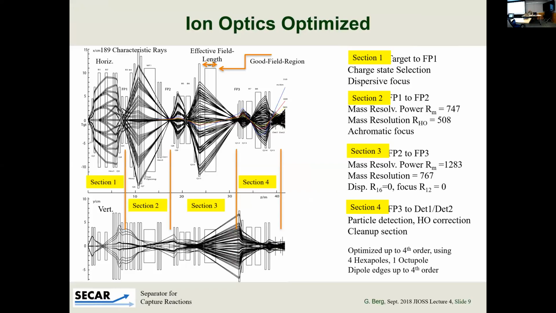No. Of course, if you take all the characteristic rays, the higher orders are mainly driven by the large sizes in these places where the beam is large. That has nothing to do with the incoming beam. The incoming beam is a different calculation if you want. This is for the recoil beam, and even if the emittance of the beam would be a little bit larger, that wouldn't change this. Okay. Sure.